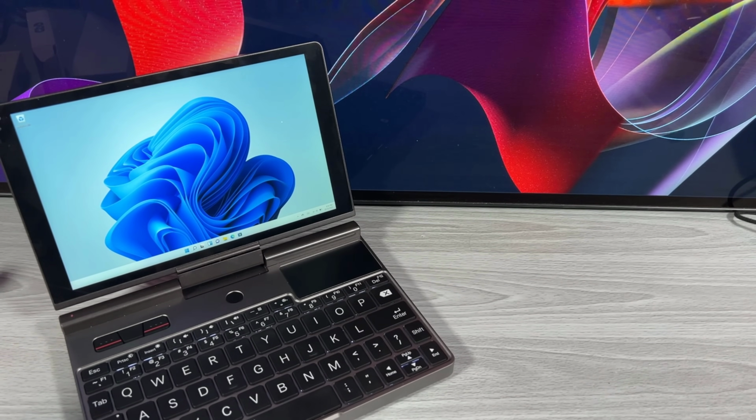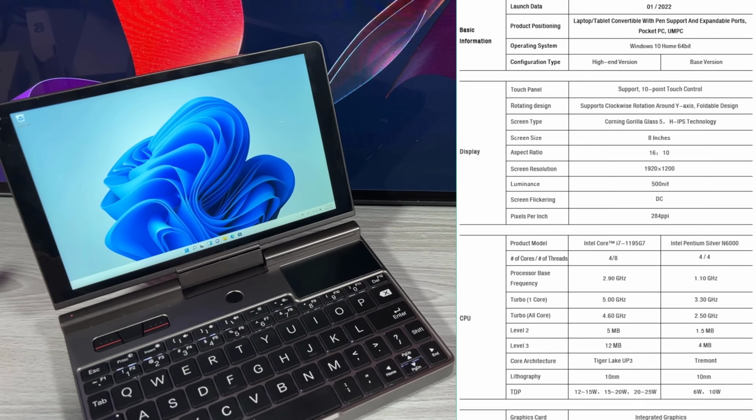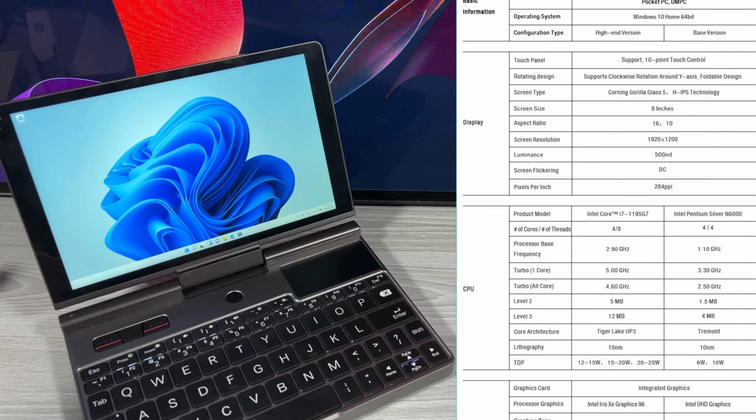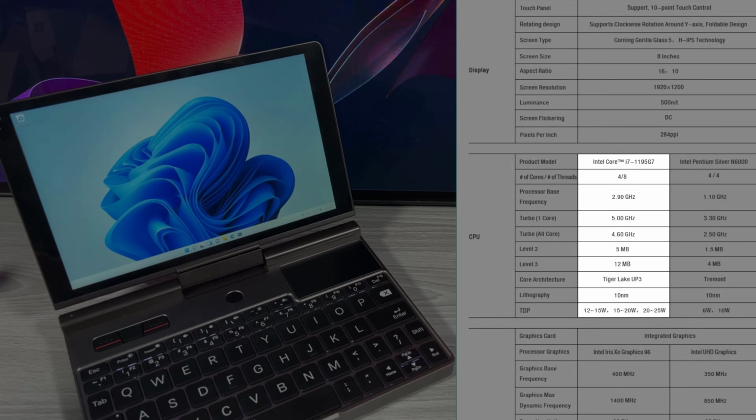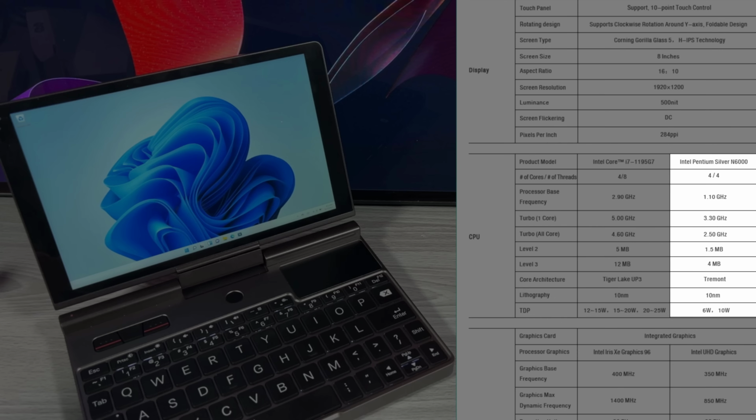We're going to be taking a look at the specs of this device here, literally borrowing this directly from GPD's Pocket 3 IGG page. Let's get straight into it. So there are two versions of the GPD Pocket 3. There's the 1195G7 high-end version, and there is the N6000 base version.